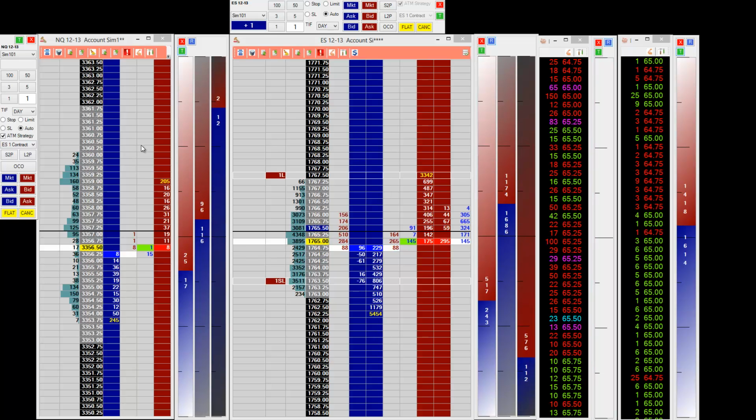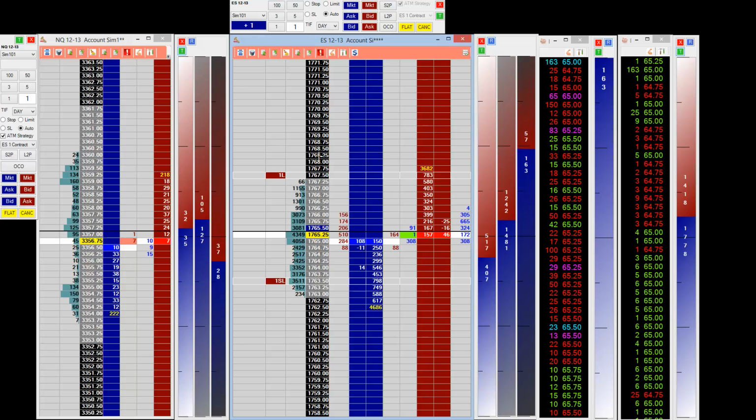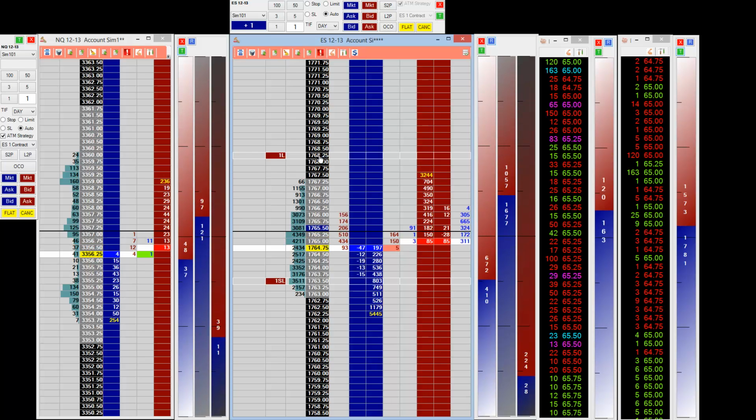Now, I get a lot of questions from new users all the time, saying, how do you move orders? The way we've moved orders before is you click on the price and click on the new price. Even though we have it in the documentation, it's just not intuitive enough, and it's not really what people are used to. So what we've actually done is put in drag and drop. Now I can just click and hold the mouse and move to a new price.